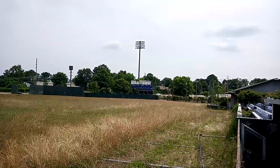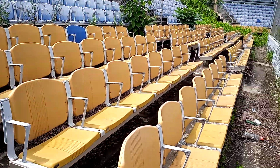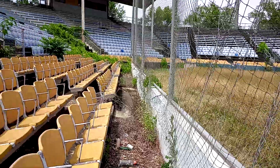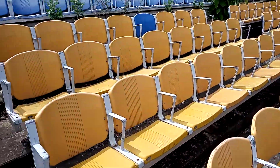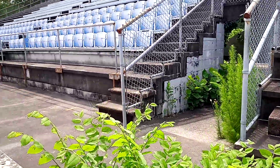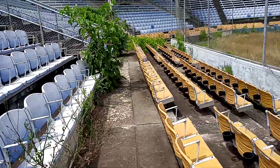We'll go ahead and climb up to the owner's box. I've never actually ventured that far up. And here you have the netting, to prevent people from getting hit by foul balls. Some nice seating, really. I mean, it's kind of sun bleached, some of it is. Get your peanuts, get your popcorn, get your poison ivy. We'll hope there's actually no poison ivy.